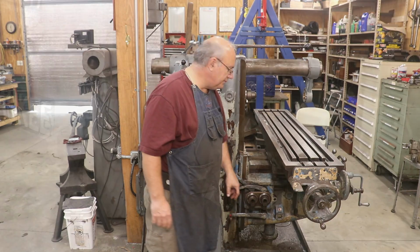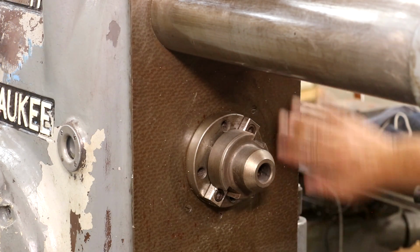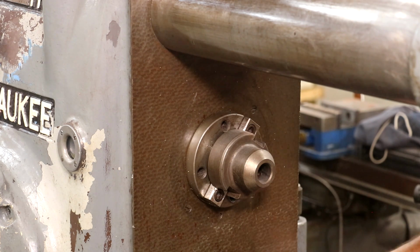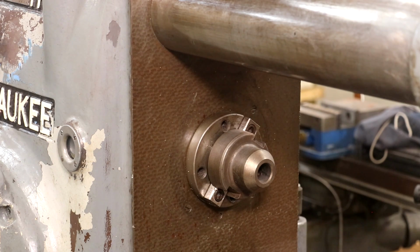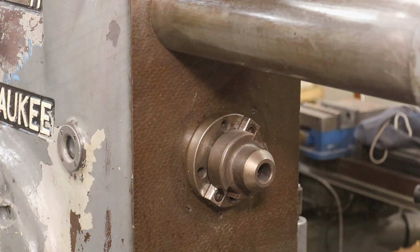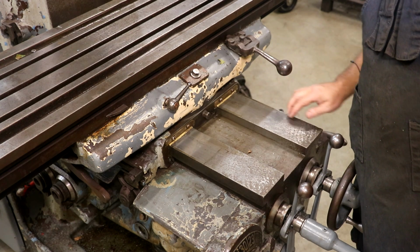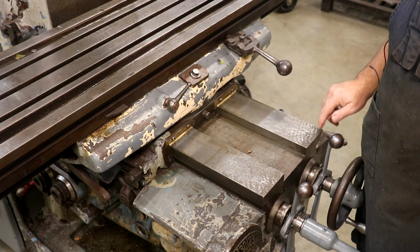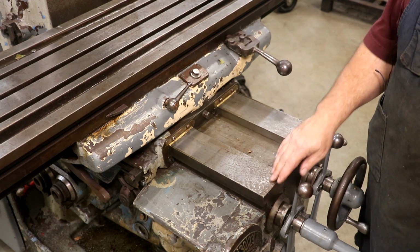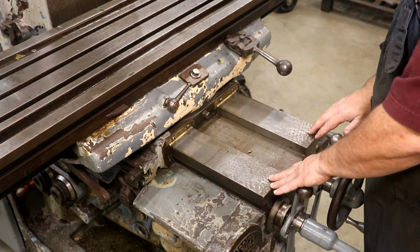One of the things that I'm really excited about is if you look on this column back here, you can actually still see the original scrape marks that were put in here all the way down, even down here low where the table was moving up and down. Down here on the saddle, I don't see much scrape marks in here, maybe a little bit when you get out toward the ends, but as it normally happens, things get a little bit dinged up out here because people are dropping stuff on the table. But again, no big deal.